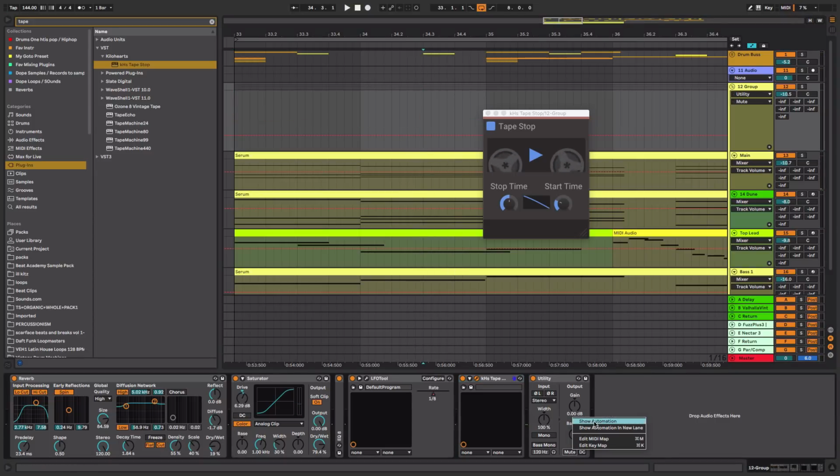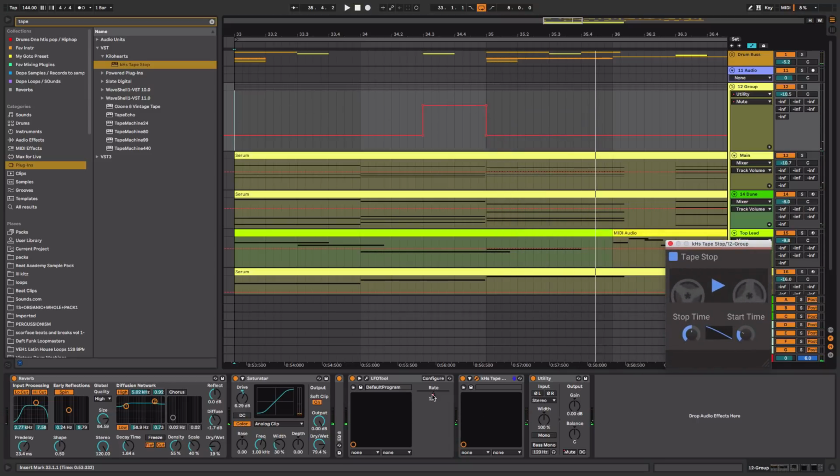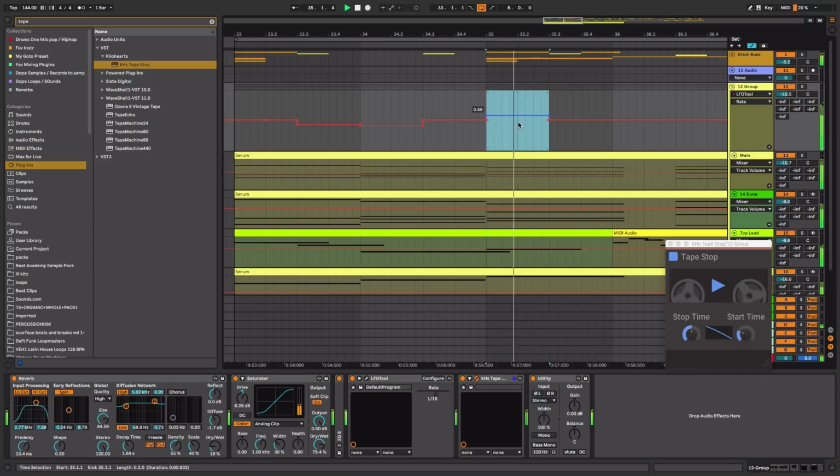Maybe just muting this. So there's nothing there. And then, right? Making this 16th note here. So switching that back to this.